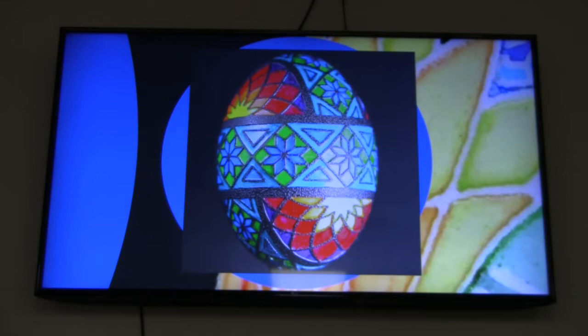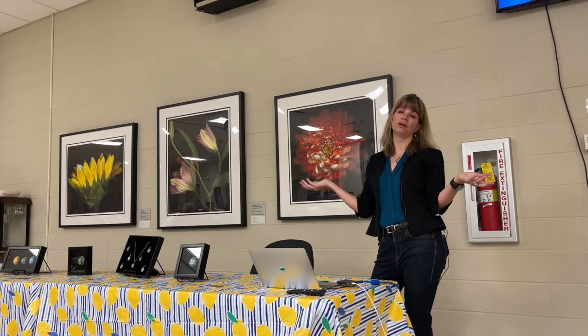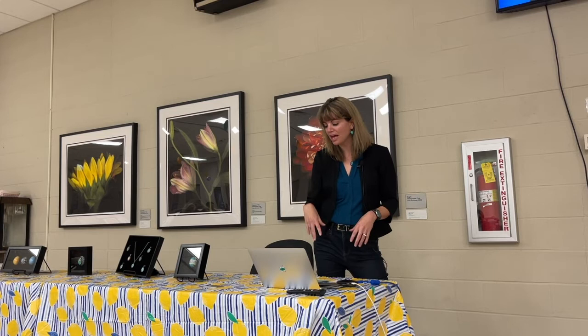So the black lines that you can see there, that's the natural shell color. This one is also a free art display at Lambert International, Terminal 1. If you're flying anything but Southwest, that one is there too. It's before security too. I have 13 eggs there.